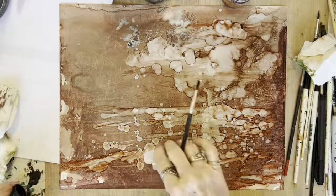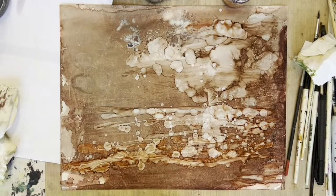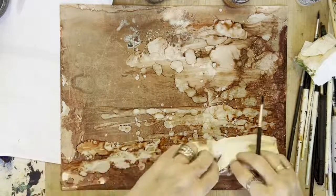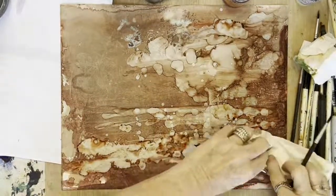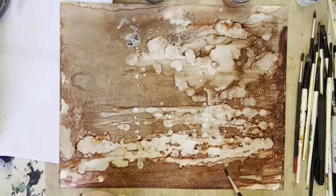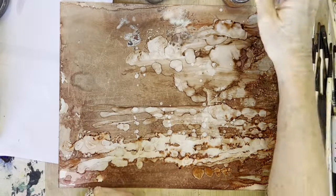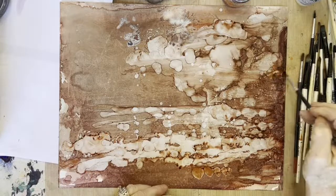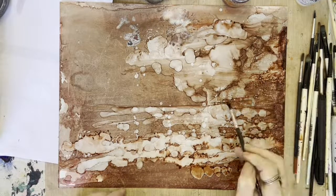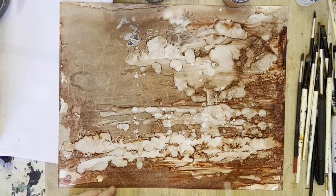I'm going to take a little blending solution again because I want it a little stronger. And I'll just pull towards the front — little waves — because they would be lighter to me and a little darker further away for drama. Now I'm going to blot again, and I like using dinner napkins — they seem to last and absorb quite a bit. I'm blotting here. You can see almost a wave coming. So now I'm going to go into some of that alcohol and just tap it around here, because it's not as strong as blending solution and I can manipulate it a little better. And even bring some dark down into here. So look at how beautiful that already is — it's a nice impressionistic ocean already.